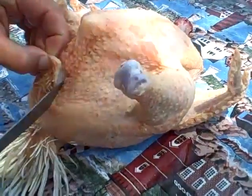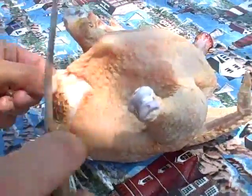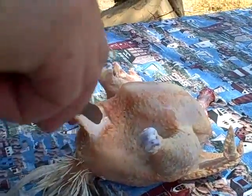You don't want to cut too far. You don't want to cut that. That's the boop. And this chicken has a lot of fat. All that right there is fat.